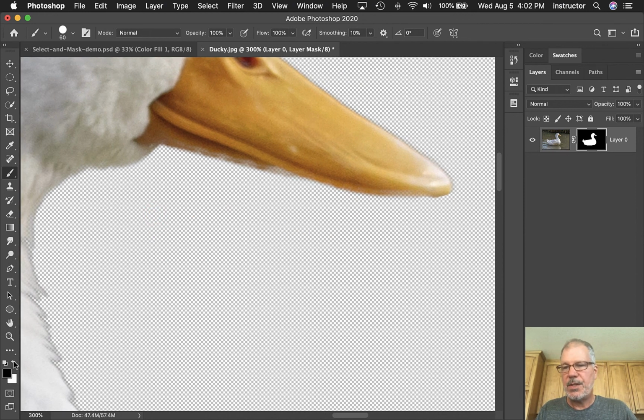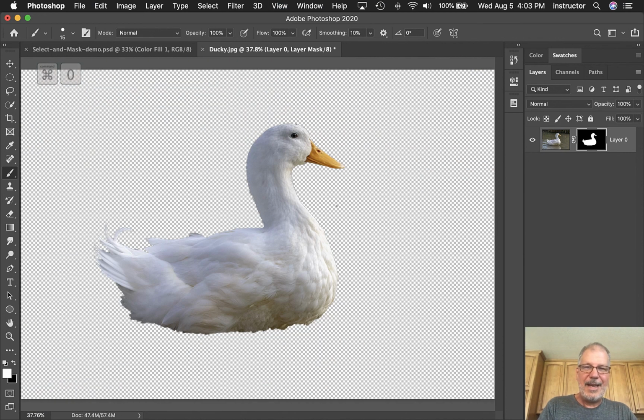I'm going to switch this to white now, just by clicking that little back and forth arrow, and make my brush a little smaller. And there we go. Very nice. That's all I wanted to do. Oh, there's a little transparent in the beak. Nice, nice beak. He's going to send me a bill for that, I'm sure. All right, let's switch to the other one.